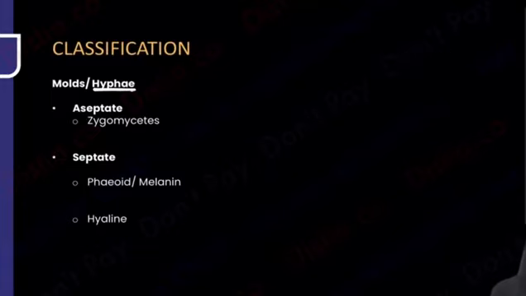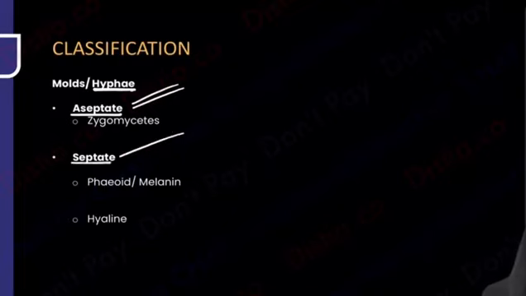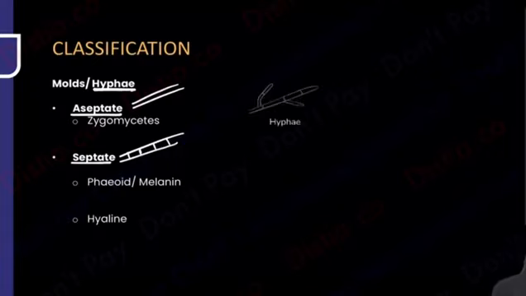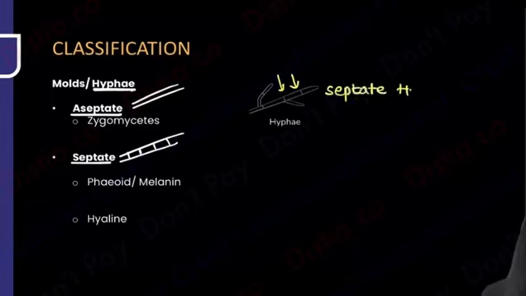So this hyphae is known as a mold form, and it's of two types. One is aseptate, meaning it's a straight line like this. And the other one is septate. When I say septate, it means there are further segments present inside it, septa. So let me ask you a question: which one would you categorize this as? As you can see, there are hyphae, but I can see lines inside it. So I would categorize this as the septate hyphae, right?